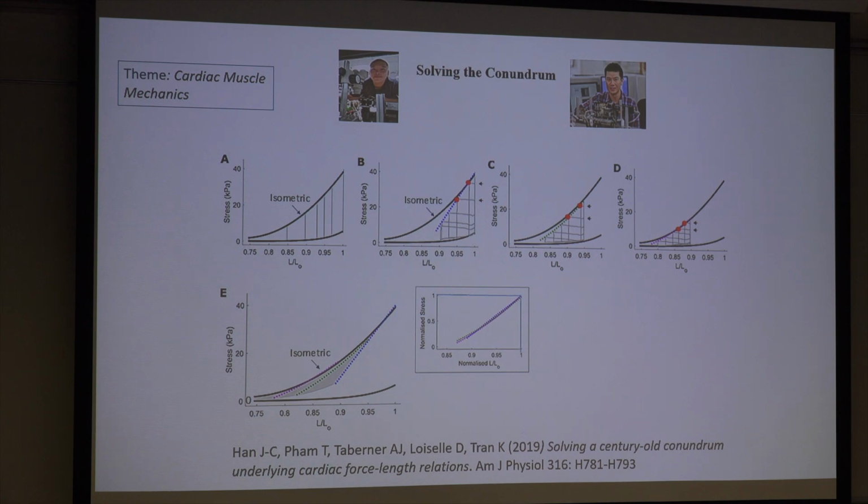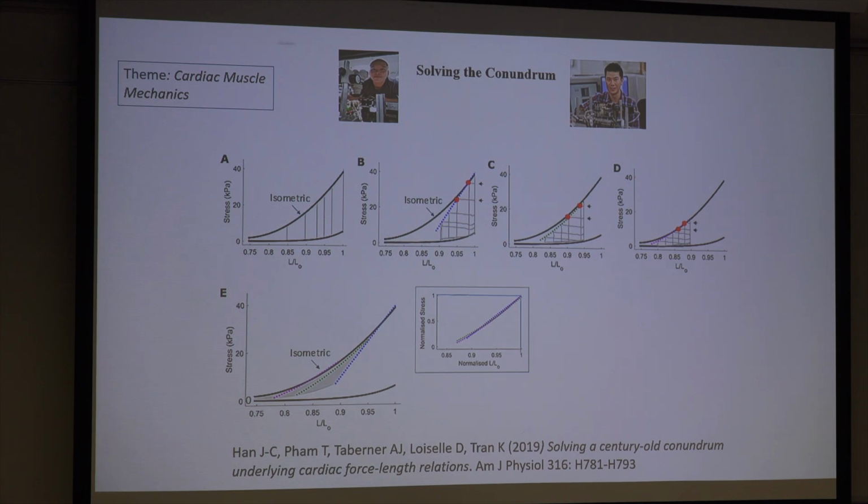But the more you reduce the afterload, the more the divergence between this dotted line and the isometric line. If you now reduce the preload, that is, you shorten the length, you see the same phenomenon repeat itself: a good fit under isometric conditions, a progressively poorer fit as you reduce the afterload. And finally, if you go to a very short preload, in this case simulated by a short length, the same thing happens, and you're doing all these contractions down here.